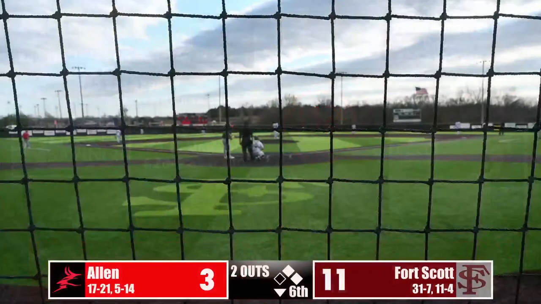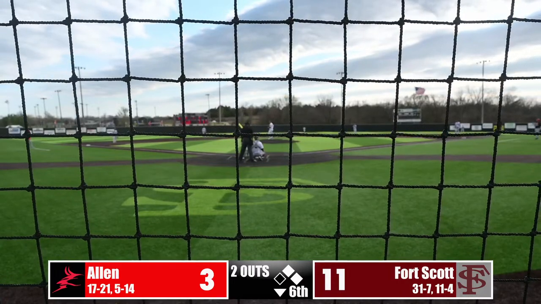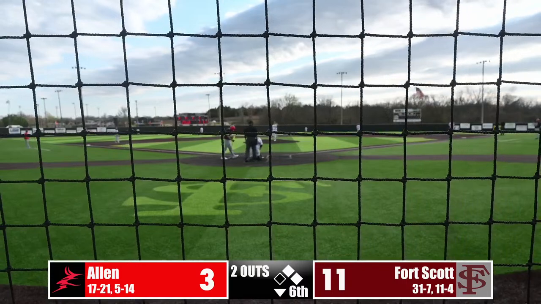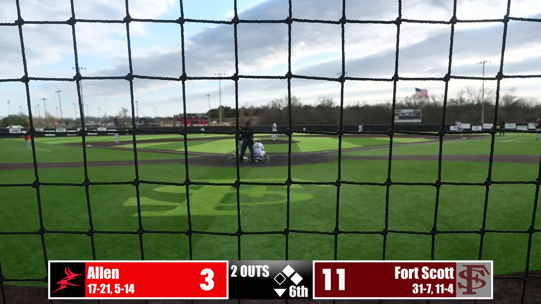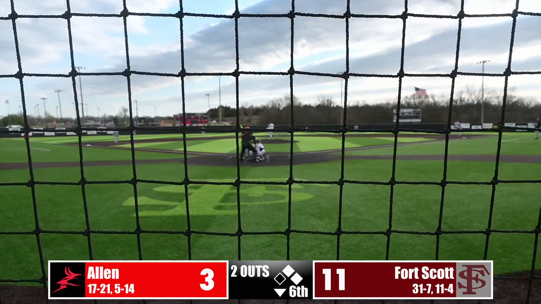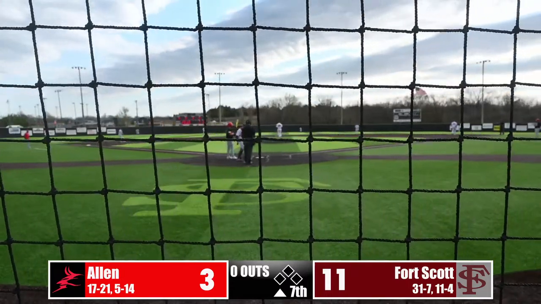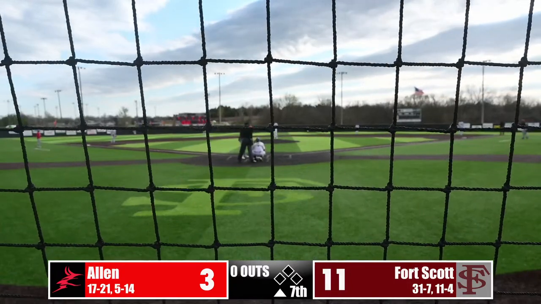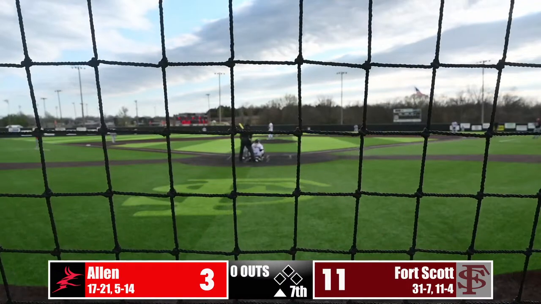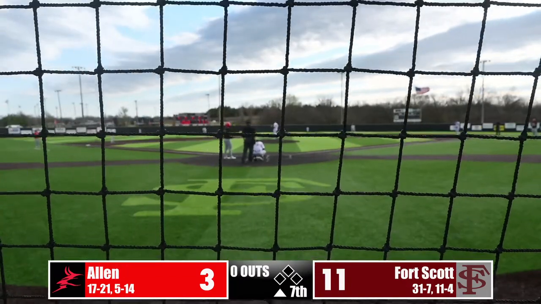So we start the top of the seventh inning. The Fort Scott Greyhounds lead it 11-0. And now 0-2 the count on the Red Devil batter, Anthony Talpa. That one misses, 1-2. That one misses as well, 2 balls and 2 strikes.